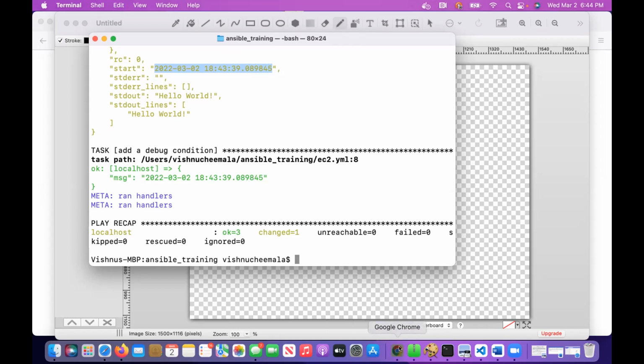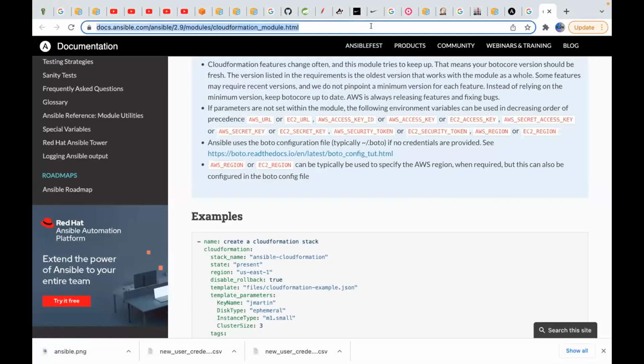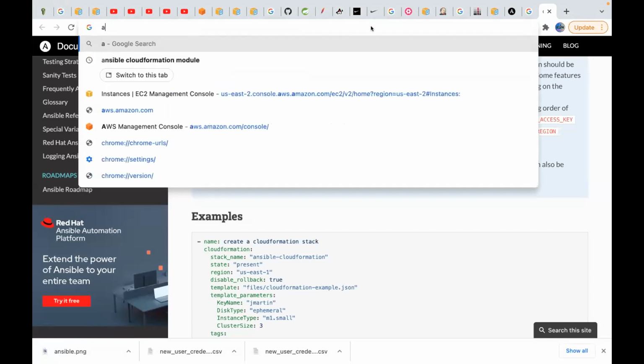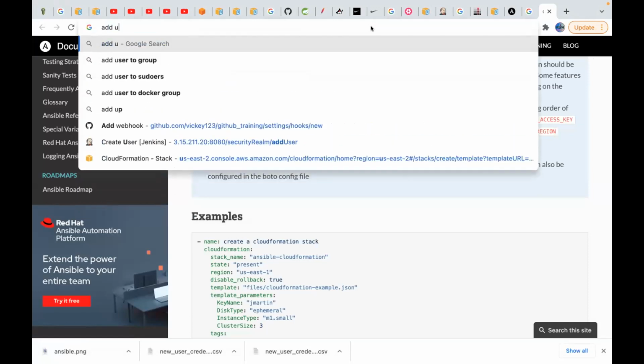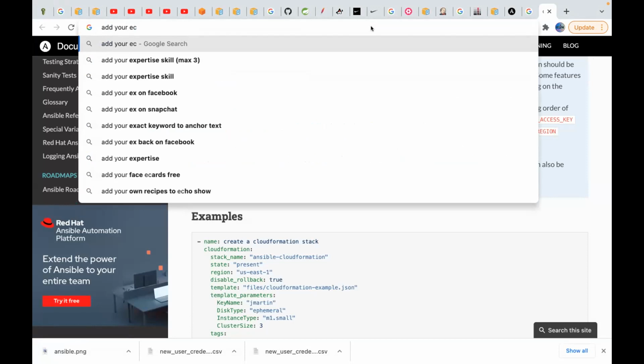Simple. Okay. Add sample host file. Vishnu, does that localhost mean our EC2 instance? No, localhost means by default Ansible runs on the localhost. That means in this case my laptop, my MacBook, is the localhost.